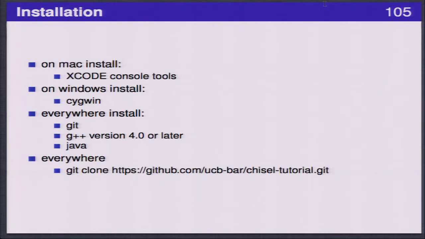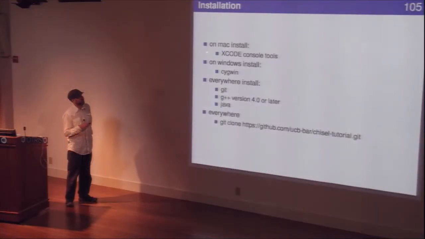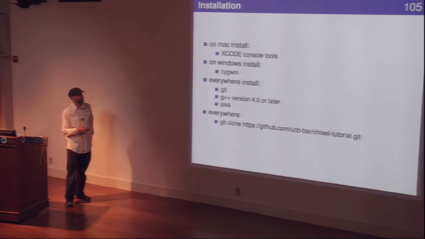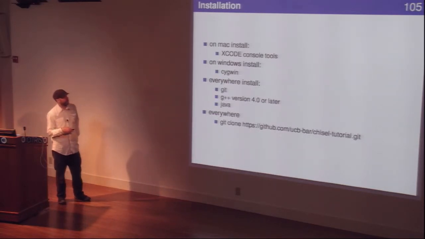Okay, so if you do want to install on your laptop, we have instructions online, but here's the basic idea: you have to get your basic tools set up. On the Mac it's Xcode command line tools, and then on Windows it's using Cygwin, and then everywhere you have to install Git and Java runtime, and I guess this is supposed to be 4.8.